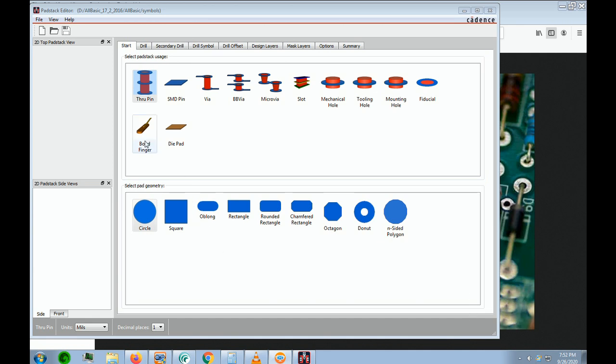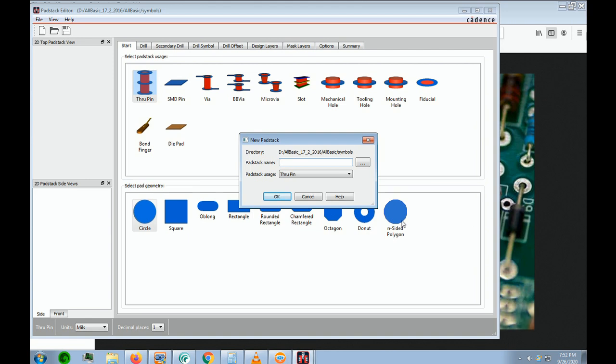To start a new pad stack, we go to File, New, and it's going to ask you for a name. It will be 60C38D. The 60 is the actual pad, which is this part here. The 38D is the 38 mil diameter of the hole.